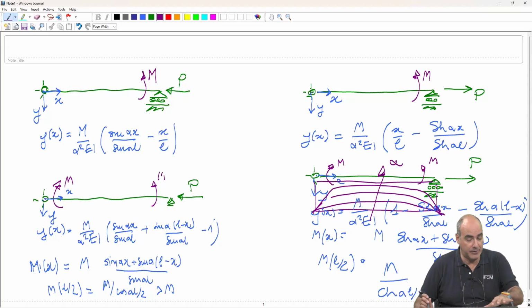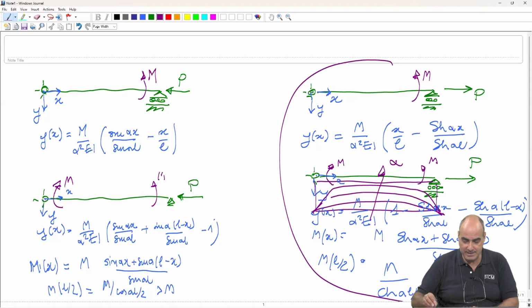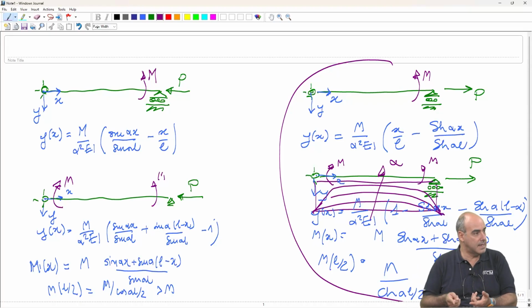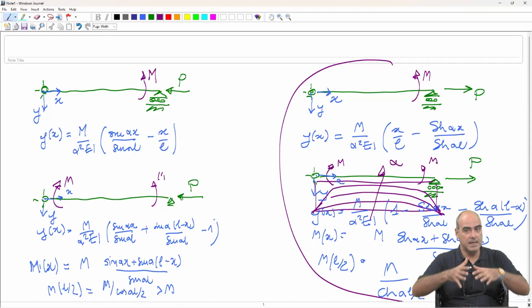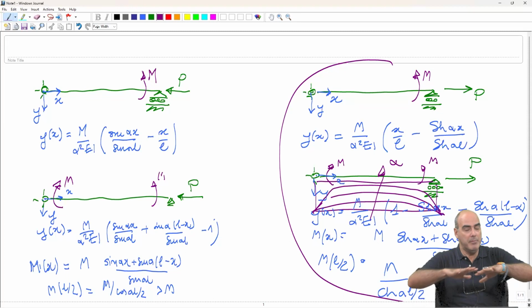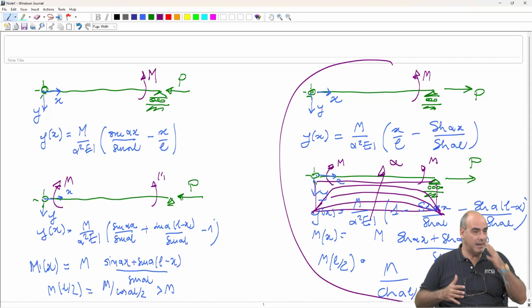But now let's focus. Well, we understand the importance of this. There can be structures, funicular structures. They work exactly under this principle. Surface structures, membrane structures, which work under tensile load.